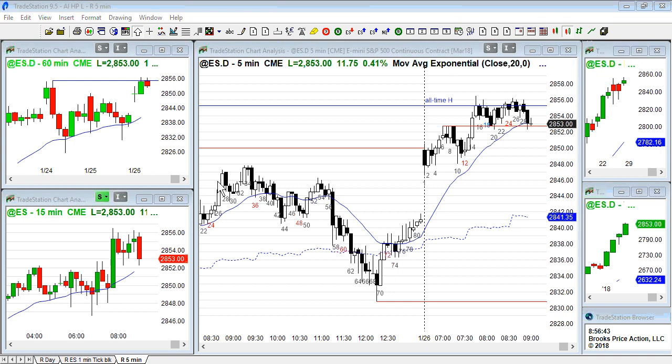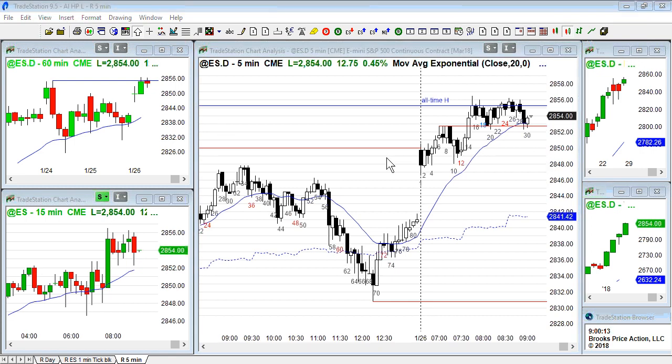Is this enough of a give-up bar like 35 yesterday to make the market sideways to down? I think it probably is, and therefore I would not buy above 30. Maybe if it was a huge bull bar closing on its high, but right now I think we're going lower, or at least sideways and then lower. That is a swing buy. I don't know that the probability is high enough for a scalp, but it's a double bottom breakout test. Sometimes you get perfect double bottom breakout tests. But as I said, if it falls below the 20 low, we're probably going to get a measured move down.